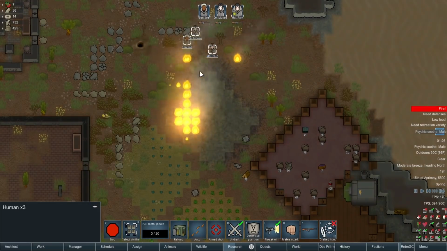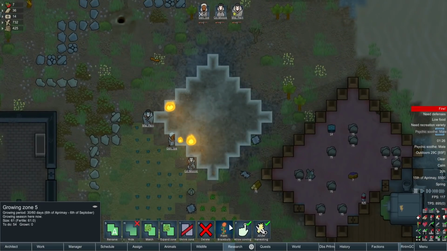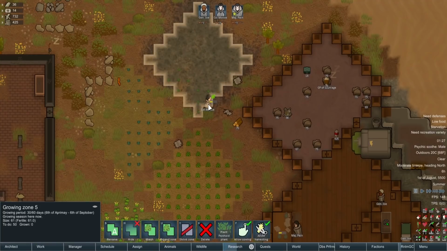Right, forget about the blaze bulb. Every time I've tried growing blaze bulb in this game, it's lasted 2 seconds. I feel like only in an ice cap playthrough is this ever gonna work. No, get rid of it. I don't want it. Grow me drugs. Grow me drugs. I know how they work. What are you doing?